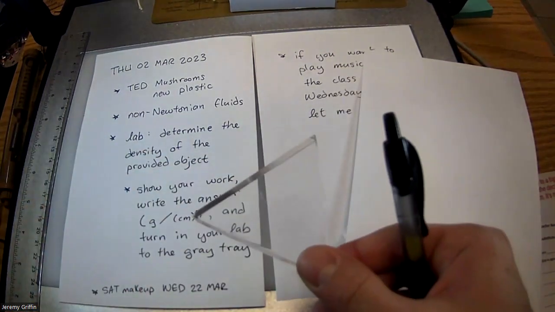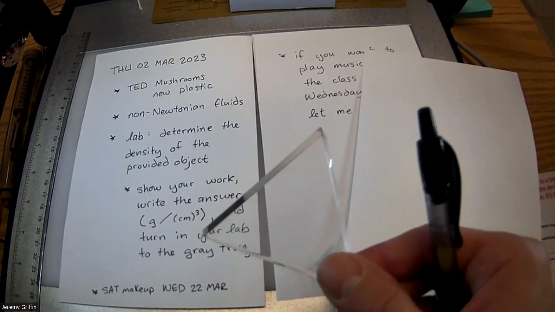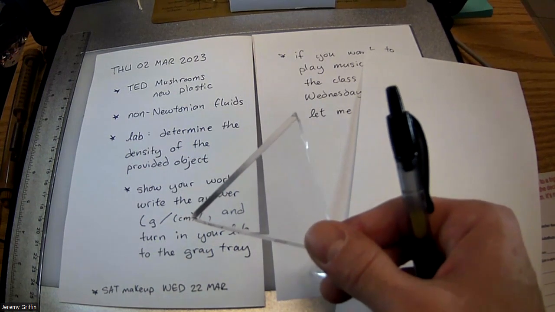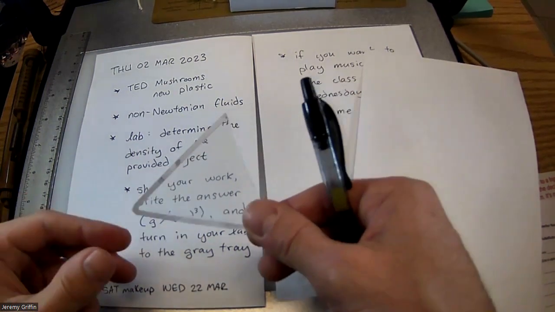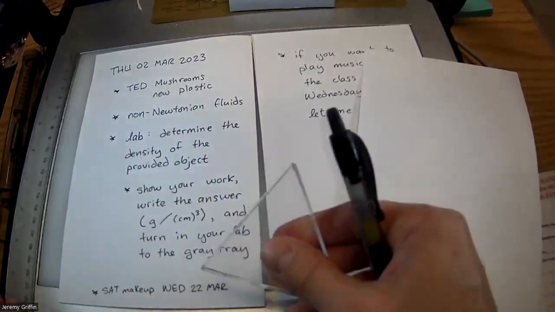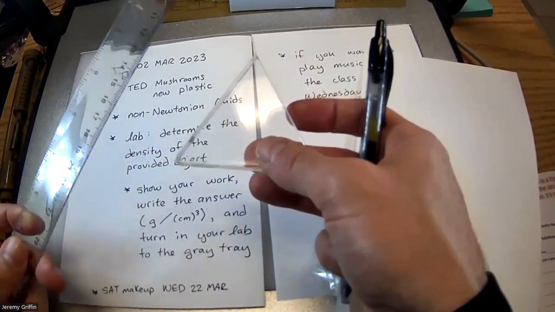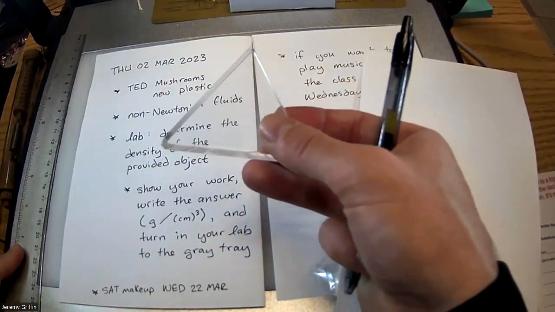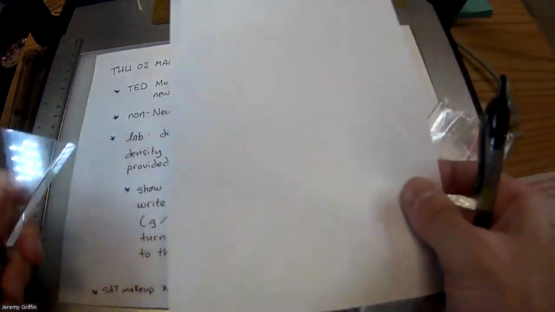Now there are some scales around the desk. I've only got 4 scales in the room right now. You see them on some of the lab tables, so you have to plug those into the outlets around the room, share the scales and data with each other, help each other out. There are also some rulers on your desk. So it's a little bit of geometry involved. Do you think you can make some measurements with the ruler and do some geometry? Okay, determine the density of this object.